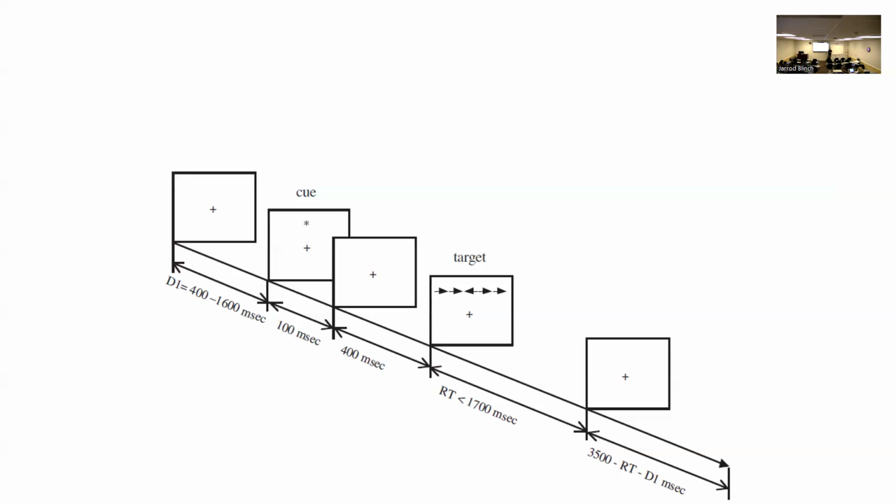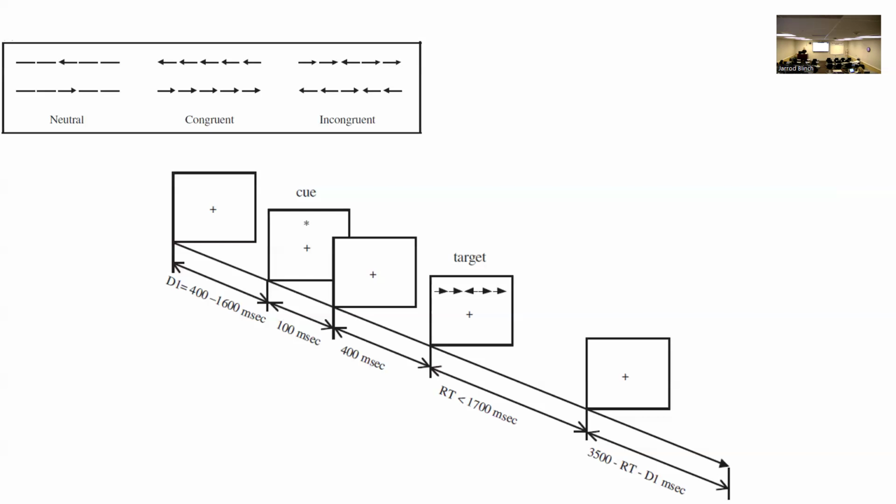It's a left or a right. I guess we could use the switch like Ericsson, but it's typically just keyboard. J or F? What keys do we use for this? F or J? Had the right keys, wrong order. And then you make a response, and then you get the fixation back, and then you restart for the next trial. So it doesn't look too bad, but the challenge is the different types of conditions.